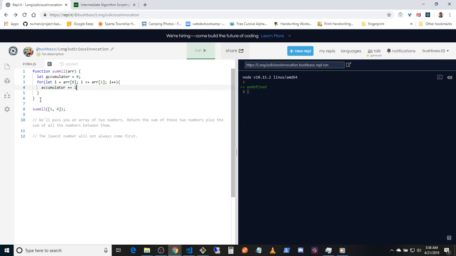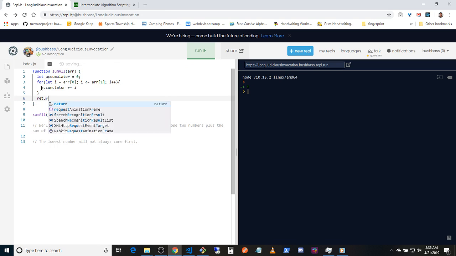So maybe that's better. So it's going to return undefined because we're having it do this operation, but we're not telling it to return anything. So what do we do? 1. Okay. Well, so why did it stop at 1? Because we told it to return. That means it pops out of the loop. It stops running. So that's not what we want to do. We want to let it do the whole loop. And out here, once it's done, we'll return accumulator, and that should be 10.